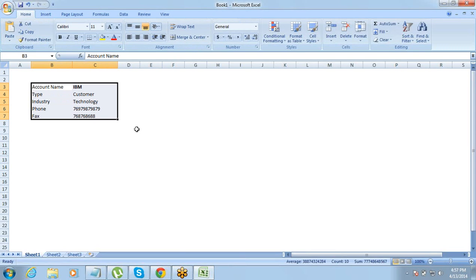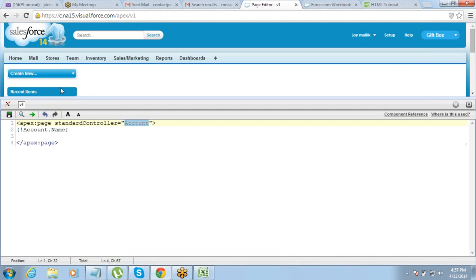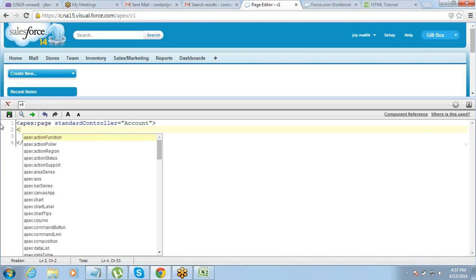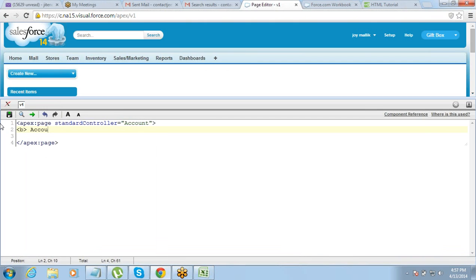Okay. Since we want data to be displayed from the account object, for that page, the standard controller should be what? Account, right? So let's do that. We have already put standard controller equals account. Look into this.